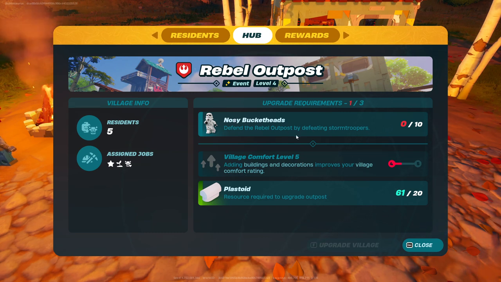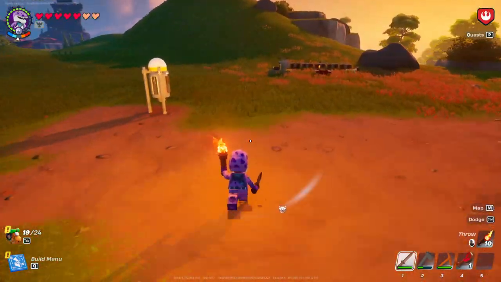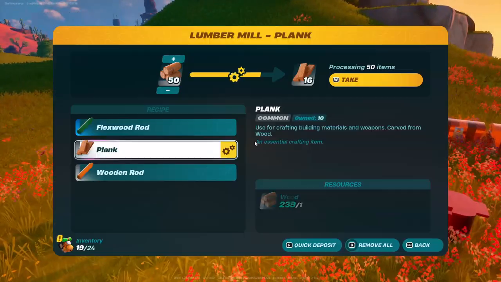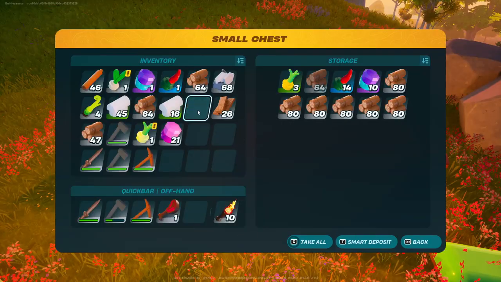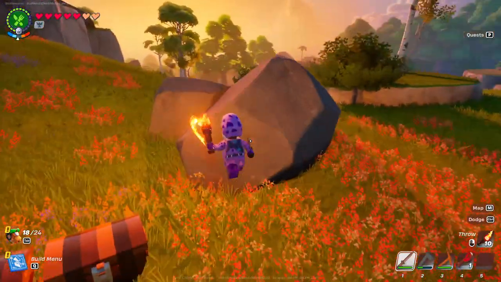I need to kill 10 stormtroopers. Oh no. Okay, I'm gonna look for stormtroopers. I think I'll pause the recording. Look for some stormtroopers. I really want to get to level 5 village, Tier 5 village in this video. But it usually takes me a while to find them.